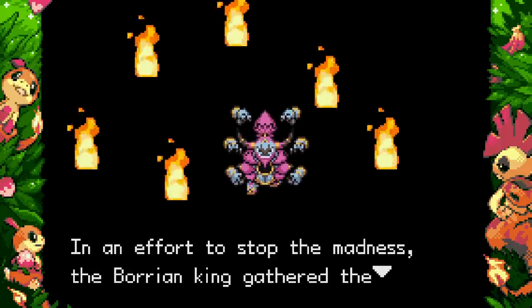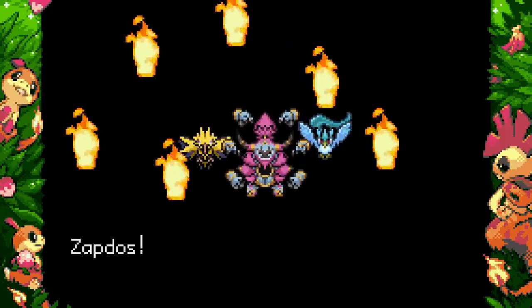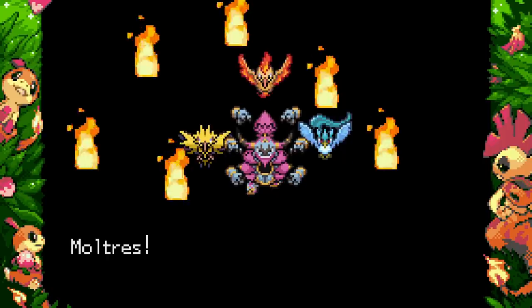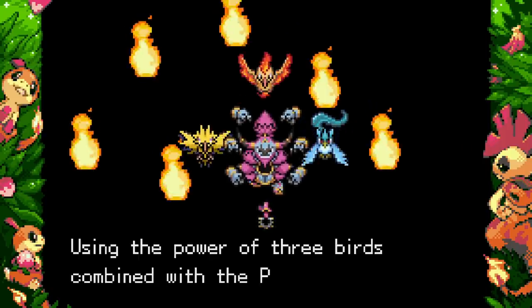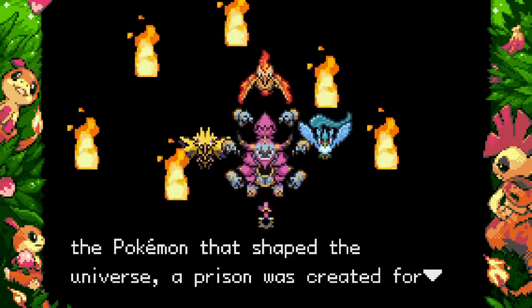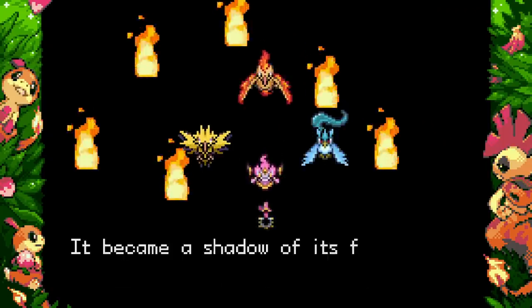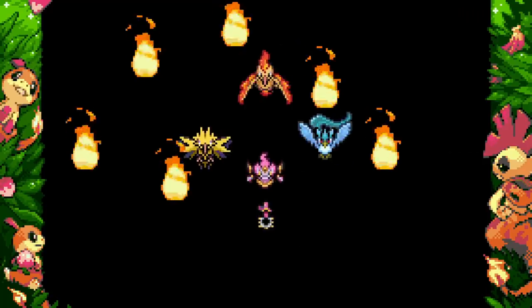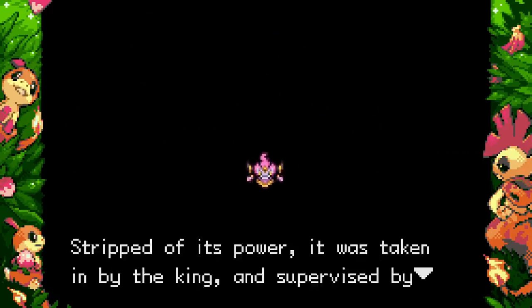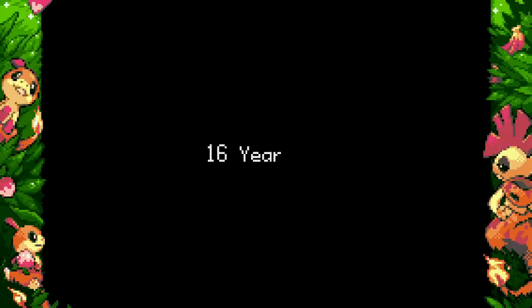In an effort to stop the madness, the Boreas king gathered the legendary Pokemon, Zapdos, Moltres, and Articuno, baby. Wait, that was Articuno, not Zapdos. Using the power of the three birds combined with the plates of Arceus, the Pokemon that shaped the universe, a prison was created for the dark force, sealing its power. Bruh. It became a shadow of its former self. Stripped of its power, it was taken in by the king and supervised by his progeny until one fateful day.